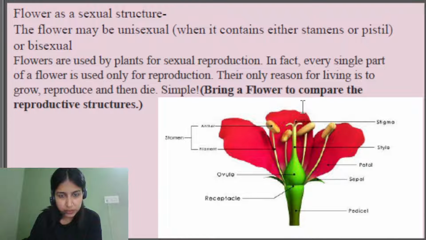And then these petals, how will they be contributing towards reproduction? They are acting as an attractant for the pollinators, basically, which we'll be discussing later on. So they will also be contributing towards reproduction. And these sepals, this green part that is slightly rougher than the petals, they will also be contributing towards reproduction, because they are protecting the petals when the flower is small and forming a bud-like structure, right?